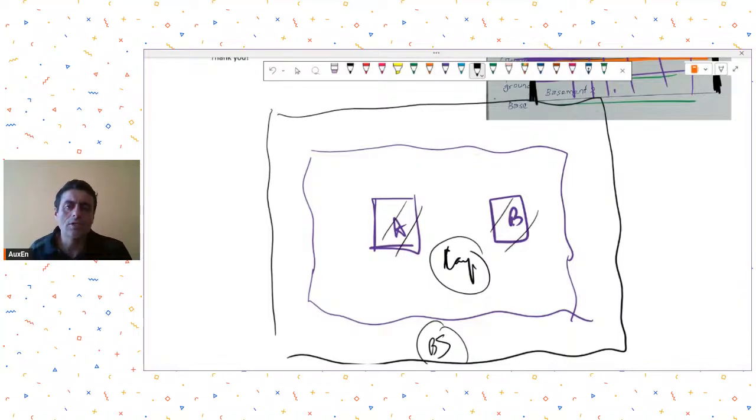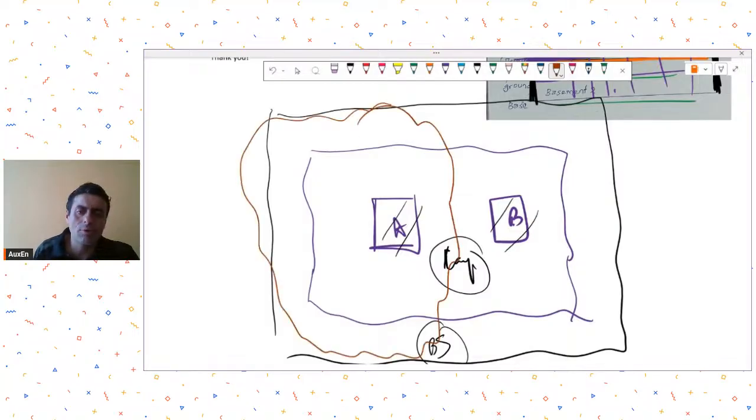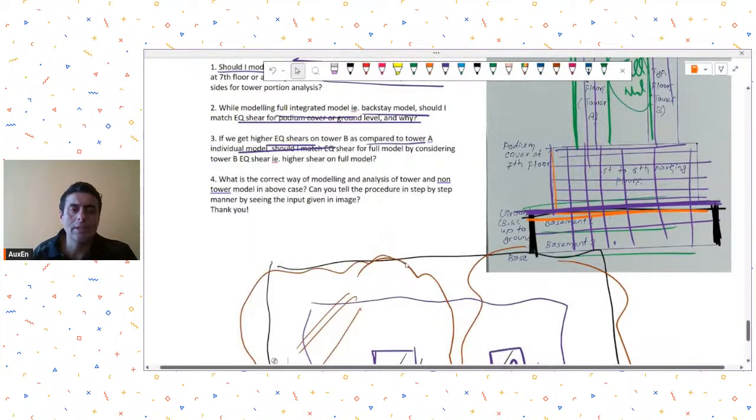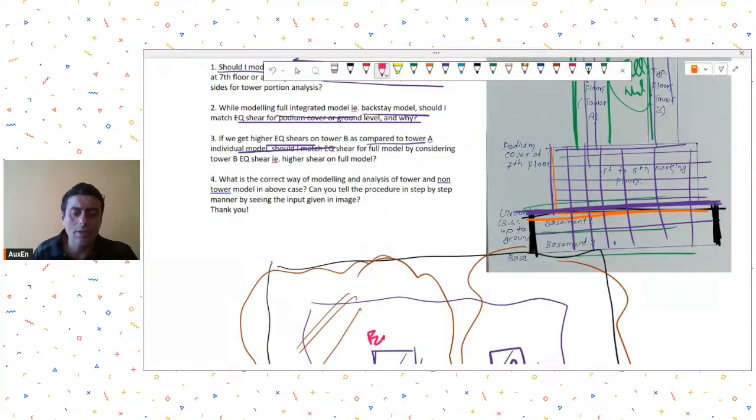So I think for individual models, for approximate earthquake calculations, you should try to incorporate everything: some portions of A along with the adjacent parking and the adjacent basements at the bottom. This also you should try and include in your model. Now, how much you should include, that I don't know actually. That will depend on the type of geometry you have. So those individual models you can use for some EQ calculations. You perform some basic EQ calculations on them, just to find out the story level forces.